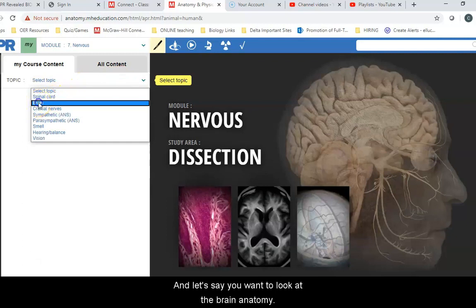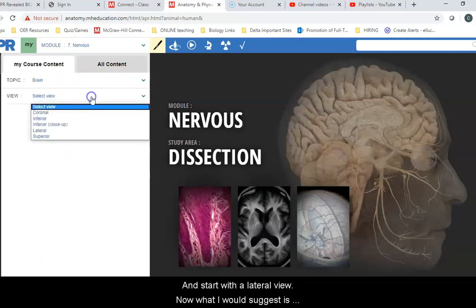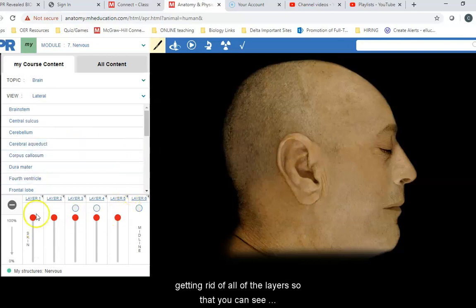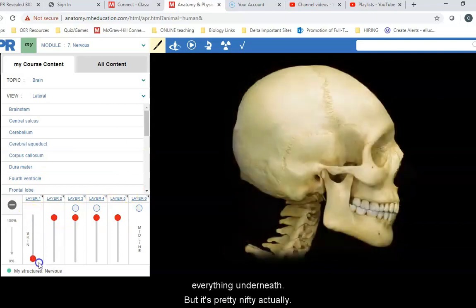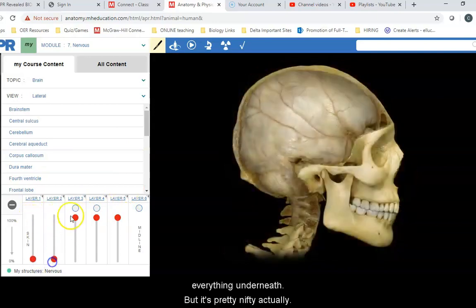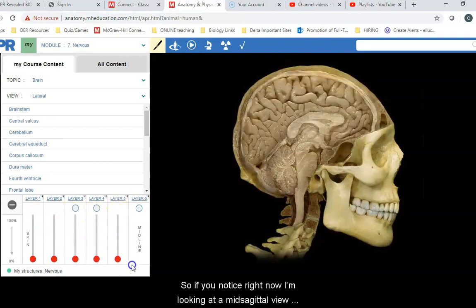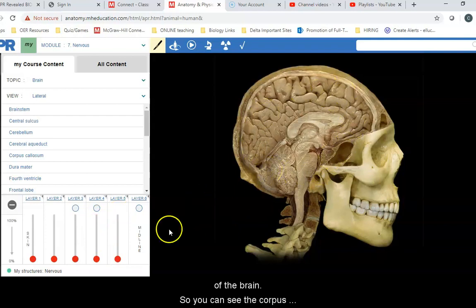And let's say you want to look at the brain anatomy and start with a lateral view. Now, what I would suggest is getting rid of all of the layers so that you can see everything underneath. But it's pretty nifty, actually. So if you notice right now, I'm looking at a mid-sagittal view of the brain.